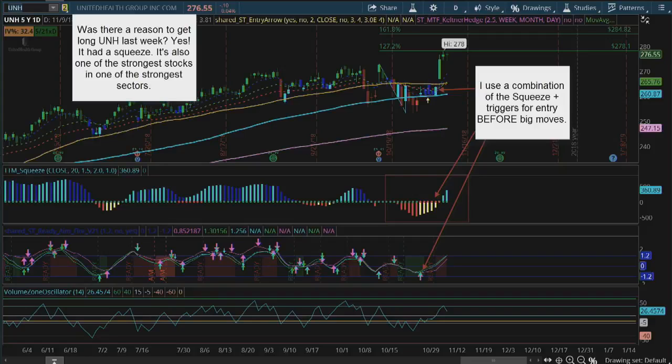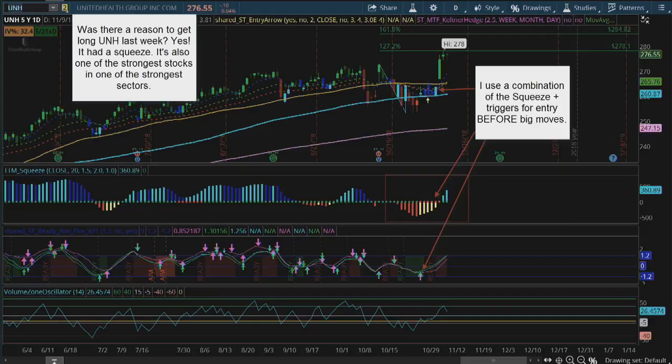If you see these red dots right here, this is our squeeze tool. It's pretty simple once you learn how to read it, but the green dots are basically nothing. Green dots are just avoid, normal trend follow, doesn't matter. What I want is the squeeze. This is the high probability moment in time that a big move is going to set up. So what we do in the options room is we work to find these signals on the charts that are in that strong sector at that moment in time.